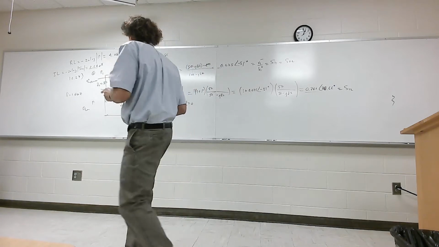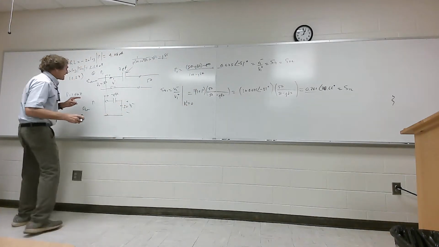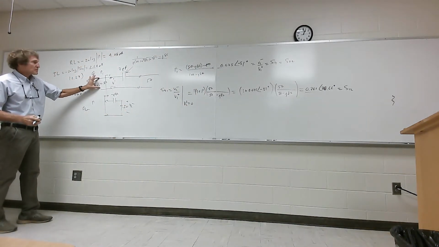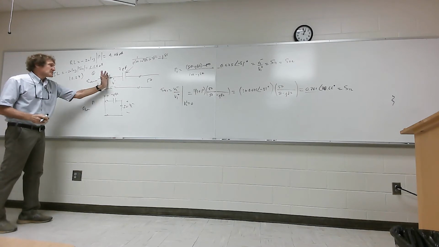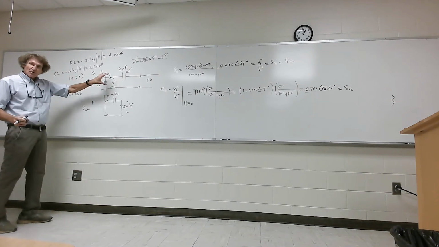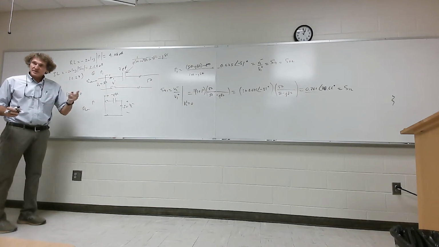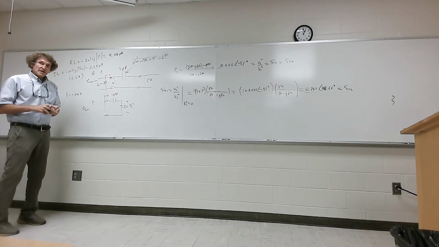Because what people do all the time on these, they assume V1 plus here is that. It's not, right? Because it's a transmission line. Some of the incoming wave is reflected, and only the transmitted part is the thing that counts. Okay? Another question. Thank you.